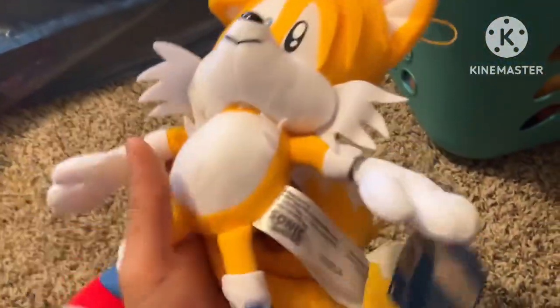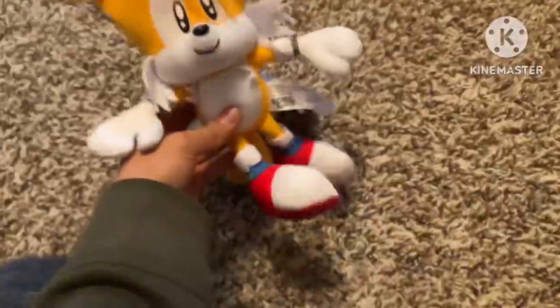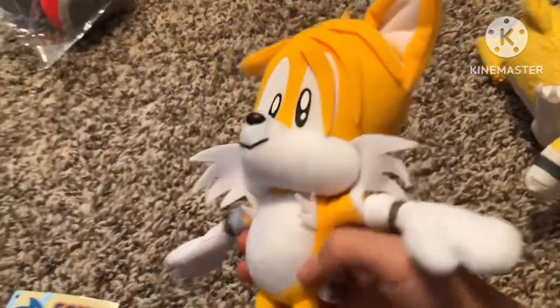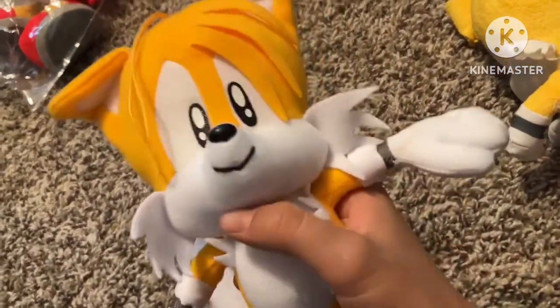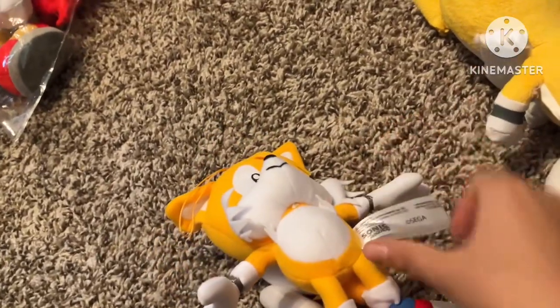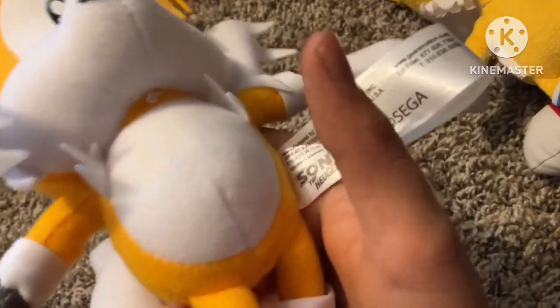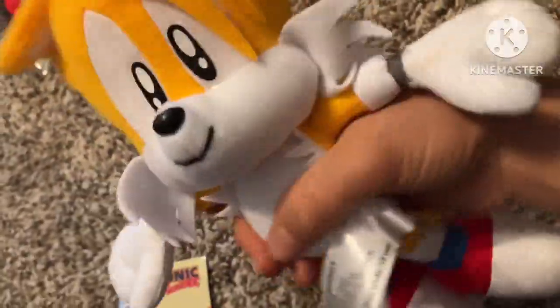I like this plush really. I really love this plush. It is really good. This is a really good plush. So let me take that tag out. So tag off. This is a really good Tails plush. Like, it's really good. And so yeah, should I remove this touch tag thing? Because it might be a little annoying in videos, you know.